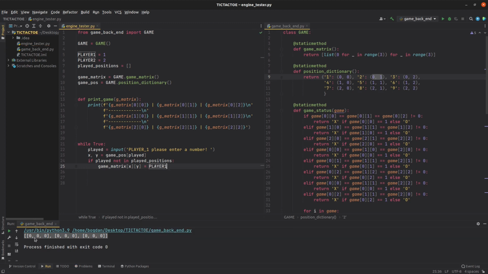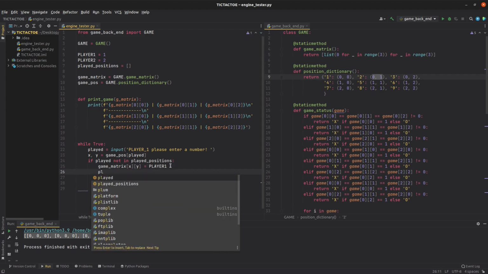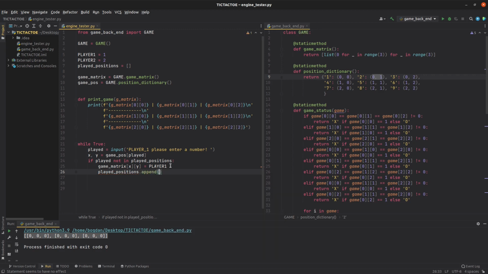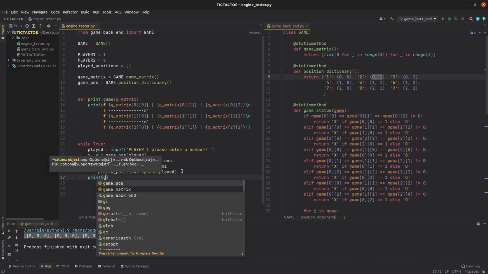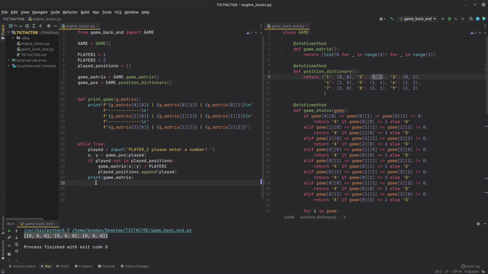So we are going to place in this game matrix at position x, y, whatever the number of the player. And then we have to append this to the played positions. So played append, append played. And then once we are done, we can print the game matrix, so that the next player can see what move to make.